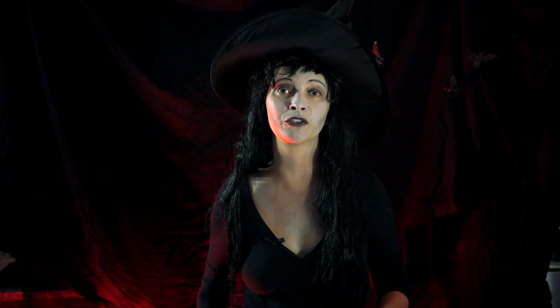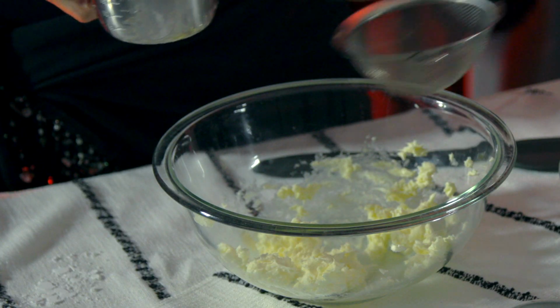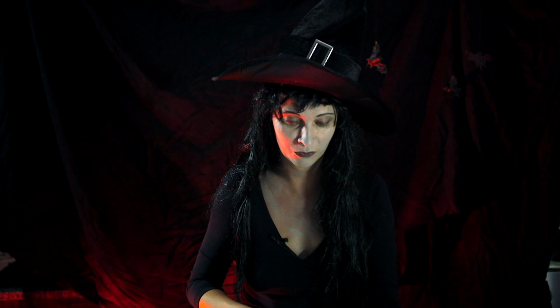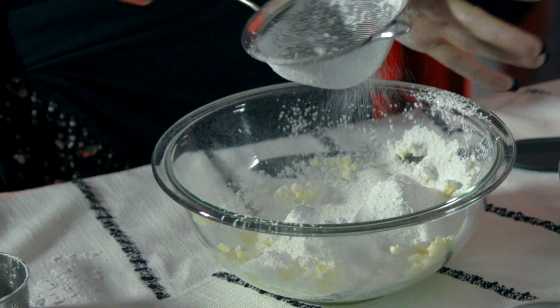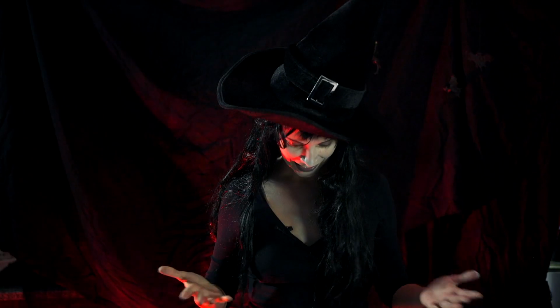If you don't have powdered dog bones, you can use some powdered sugar. Some people think it tastes better. Not me, but do how you like. Powdered dog bones do have a lot of calcium. If you can get them, it's worth a shot. Cream this together once again. Pew! This reminds me of my days at the raves.